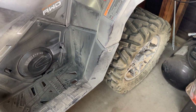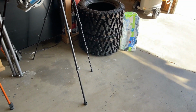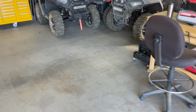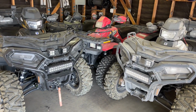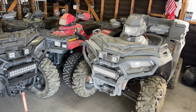But we're going to have to put some air in that just to get it moved out and cleaned up, and we do have some new tires for it. We'll talk about those a little later on. So we'll go ahead, get these things out, get them cleaned up, get the air filters cleaned up, and then we'll run over to the tire shop and switch out the flat tire for one that's not so flat.